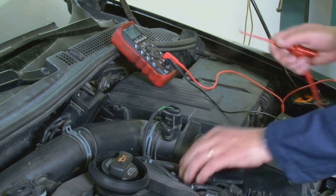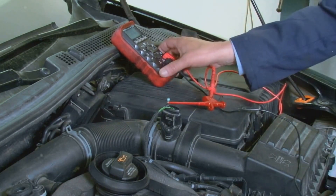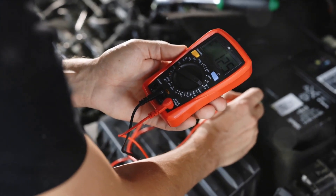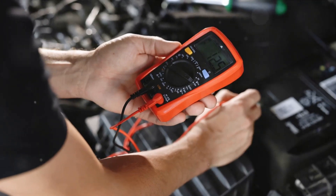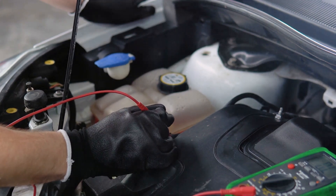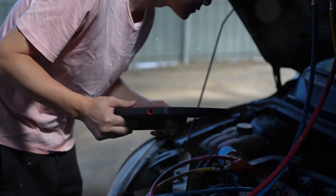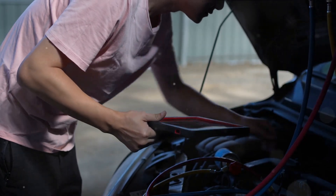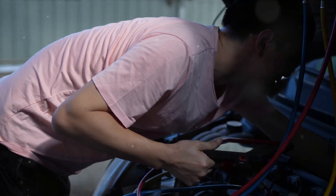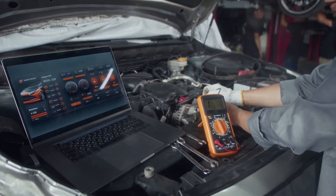If the revolutions remain at the same level, you may need to perform an additional check using an electronic multimeter to measure electrical resistance — ideally you'd use an oscilloscope, but a multimeter will suffice for a simple home check. You're looking for resistance readings that the sensor emits when tapped; the range of resistance variation should be from 400 to 1,000 ohms. Also, check the sensor's wiring for any signs of breakage, insulation damage, or short circuit. Remember, a malfunctioning knock sensor can significantly reduce the life of your engine, so prevention is better than cure.